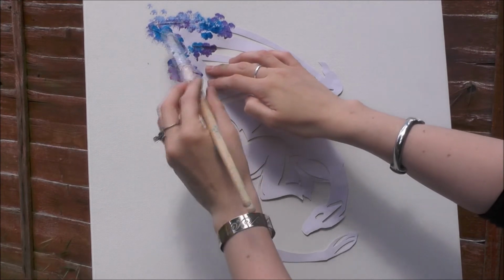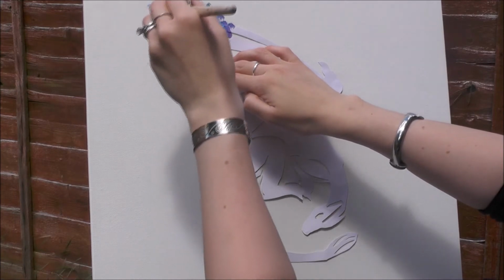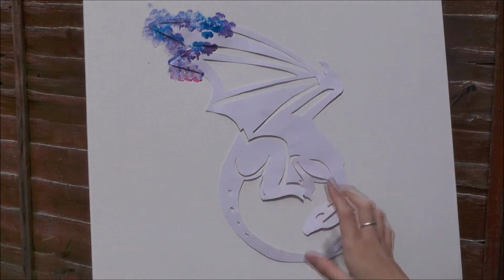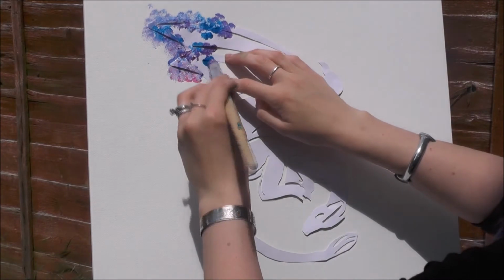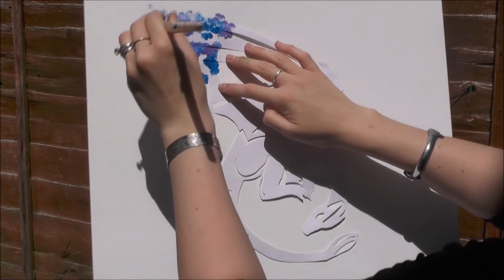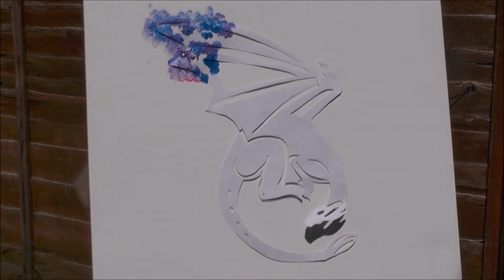In previous makes I've used this technique with tea bags. It might sound a little strange, but it does give the aged appearance. So say your template is something that you want to look old, or you have a room that's got a particular theme, like a vintage, that would work as well. You can also use coffee for that as well.